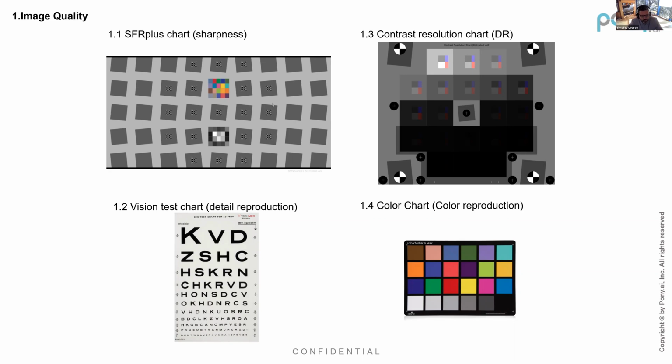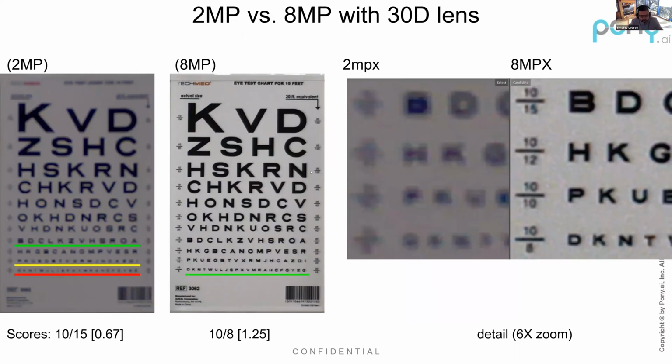Here we took the same lens, same camera model, same backend, and we upscaled to the same size. This is what we can see at 2 mega. This is what we can see at 8. So we can see 1, 2, 3 more lines. We think each line is around 8% of visibility in depth.